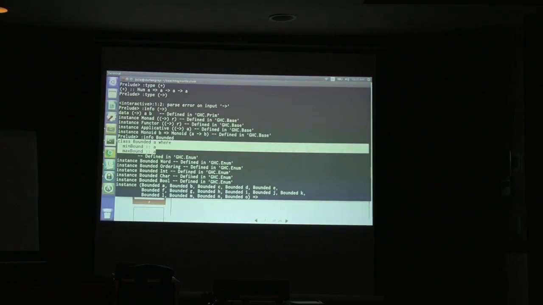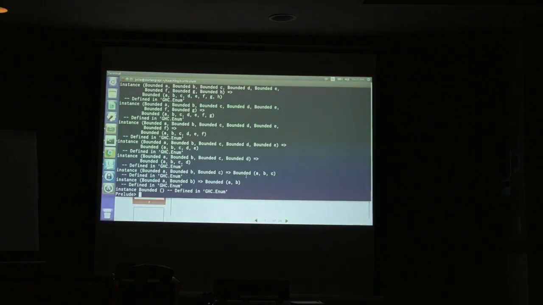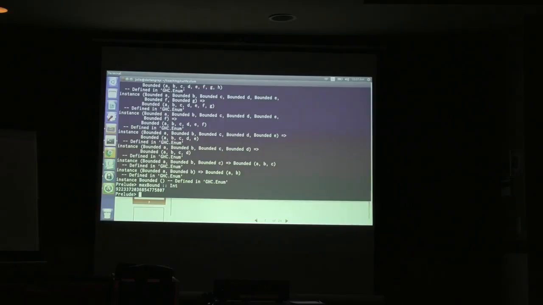And so you don't apply them to anything. So how do you use them? You ask for the maxBound of, like that. This little double colon here, for anyone who doesn't know, is how we assign types, right? And so you just assign a type to maxBound, and it tells you the maximum of the type Int.